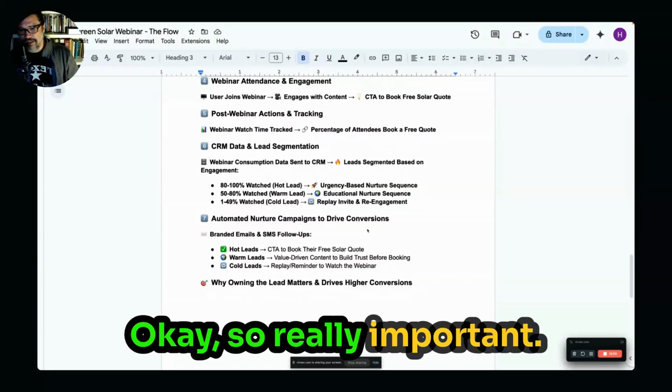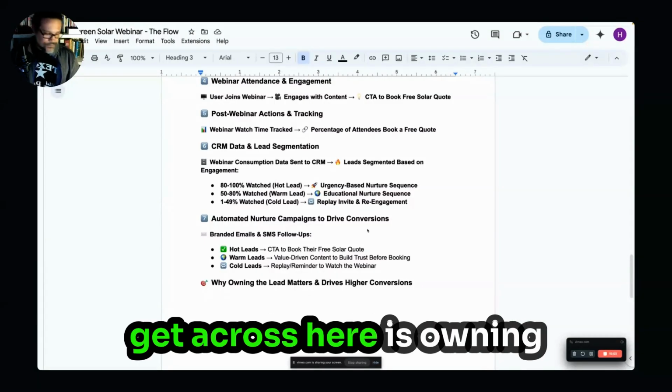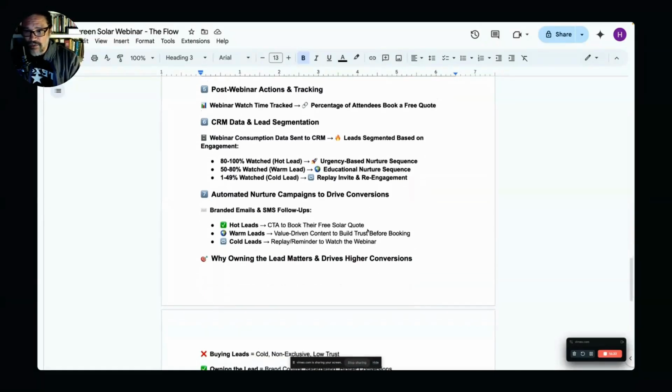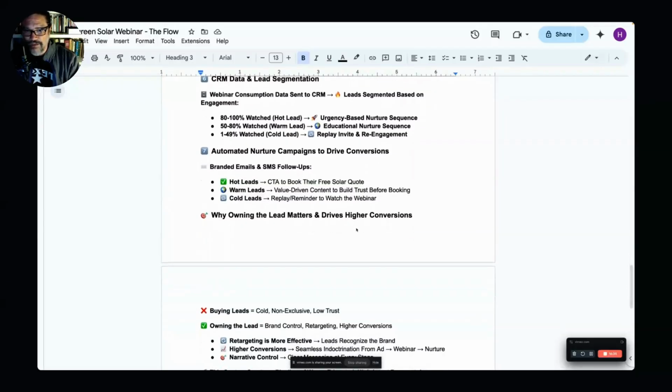Okay, so really important. The main point I want to get across here is owning the lead, owning the narrative, providing ownership of the experience that these individuals are going to be having whenever they come into your funnel, allows for you to get really, really detailed in how you nurture. And it's the 80-20 rule. Most of your effort is going to come from a certain segment that you really want to focus in on, right? That's what we're aiming to do here. It's all data driven, and the perfect mechanism for it is to provide long form content to build trust. That's why this works.